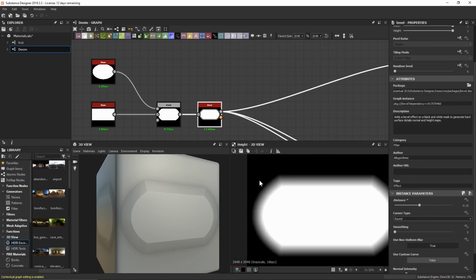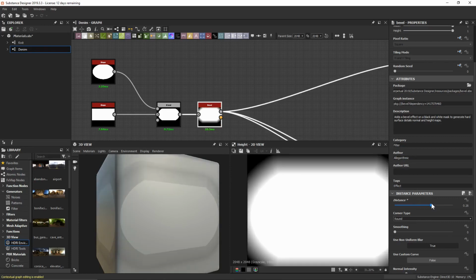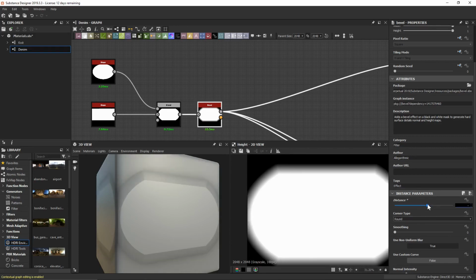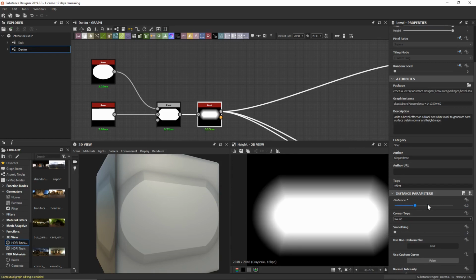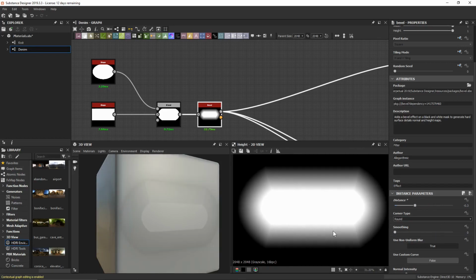Because we don't have a lot of space in the positive direction, as we can see when I go a little bit positive here, it's going to be thrown off of our texture sheet. I'm going to go into the negative about 0.3. And then we'll also have this smoothing option, which again is going to work more like the blur node that we've seen, where it's just going to try and smooth all of that.